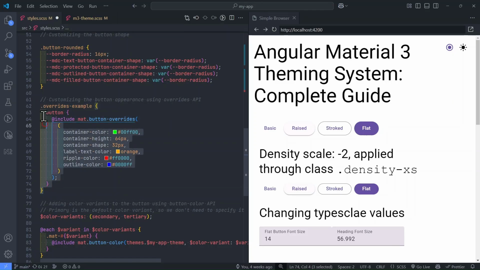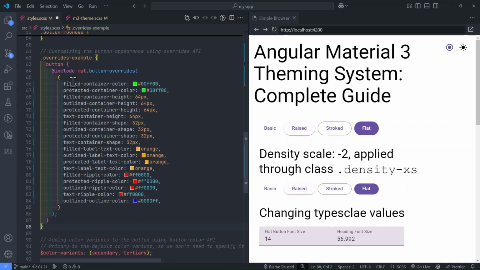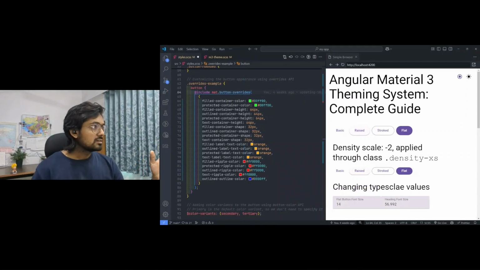So I'm going to replace this piece of code with this new code. Basically now each and every variant has separate tokens. Earlier there was only a single token for all the variants, but with Angular Material 19, now filled, text, outlined, all the buttons have separate tokens, which is good in a way. You get a granular control over components.